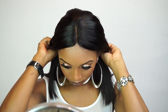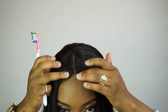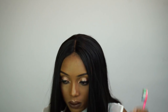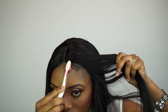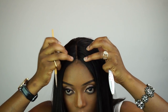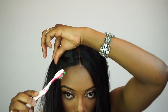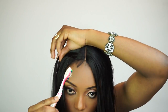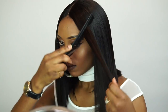So guys, right here, I'm gonna go ahead and put on the wig. So yeah, I'm just trying to lay the hairline a little bit. And yes guys, this is the final look. This is how the wig looks like.